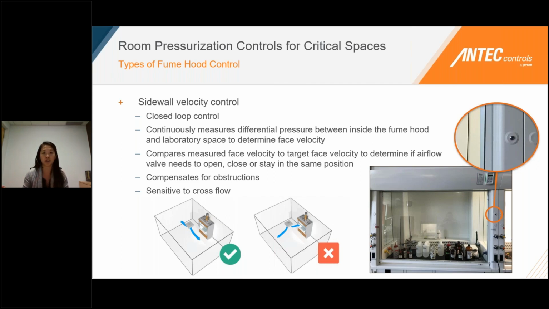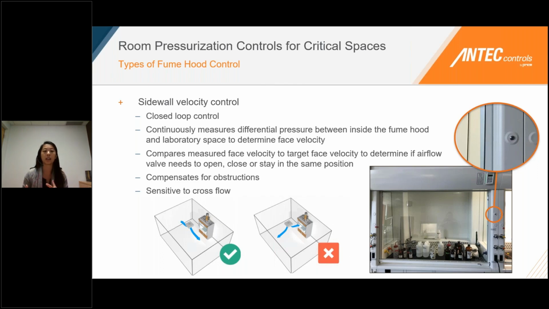And then it's going to measure that differential pressure again, compare it in the controller to the target face velocity, and then move the valve, and then do that closed loop control continuously. So again, for anyone who attended session 1, that's very similar to the closed loop control that the high accuracy terminal unit and just a standard VAV box uses, where again it's measuring pressure, comparing, moving, measuring, comparing, moving. And even once it does reach its target face velocity, it's still going to continuously measure that pressure just to make sure it's supposed to stay at that same position.